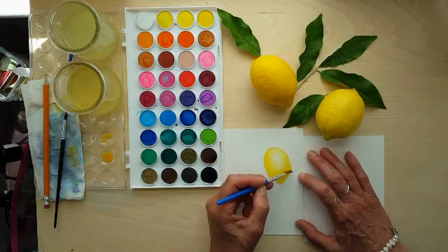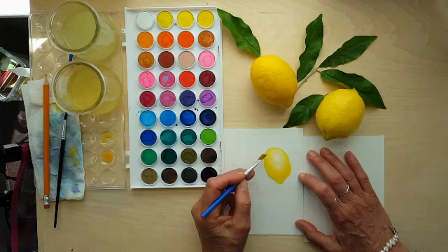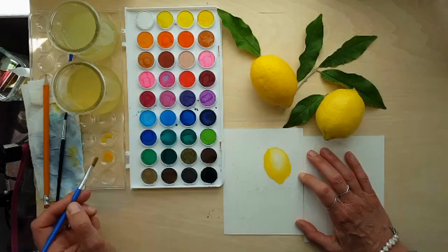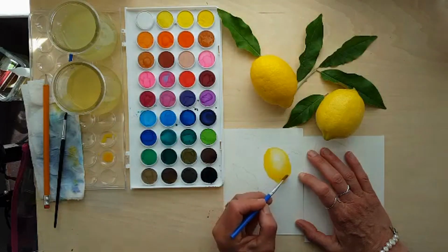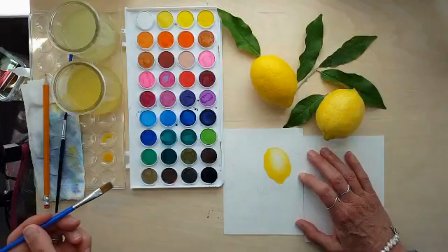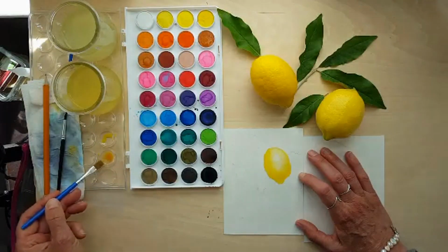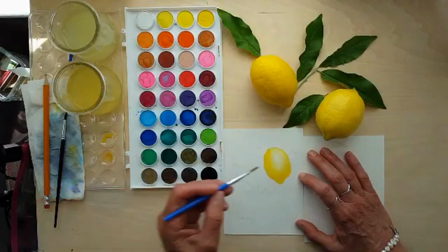You can see that there's a shadow right there. Coming up this side. And we can stipple to get the little effect of the dimples on the lemon. Alright, now I want to come in and go even just a little bit darker. Let's see, what colors do I want? A little bit more of this brown color. And come in and right on that side.